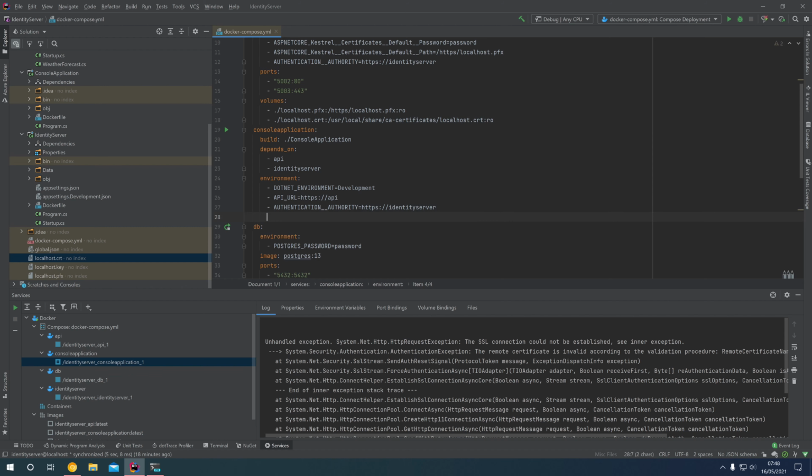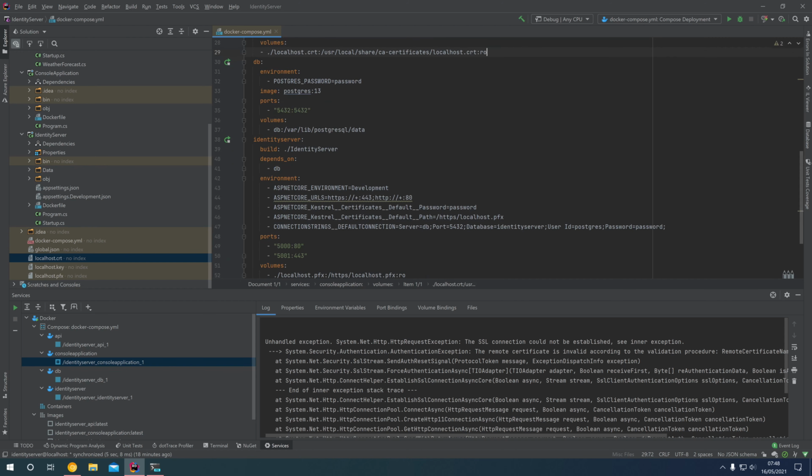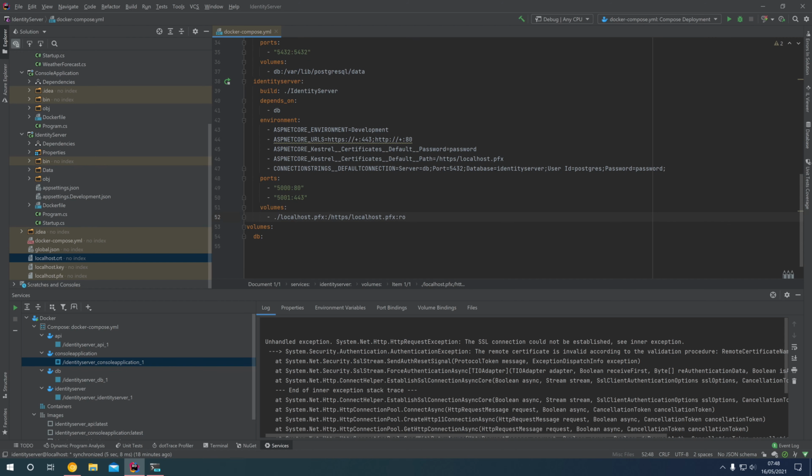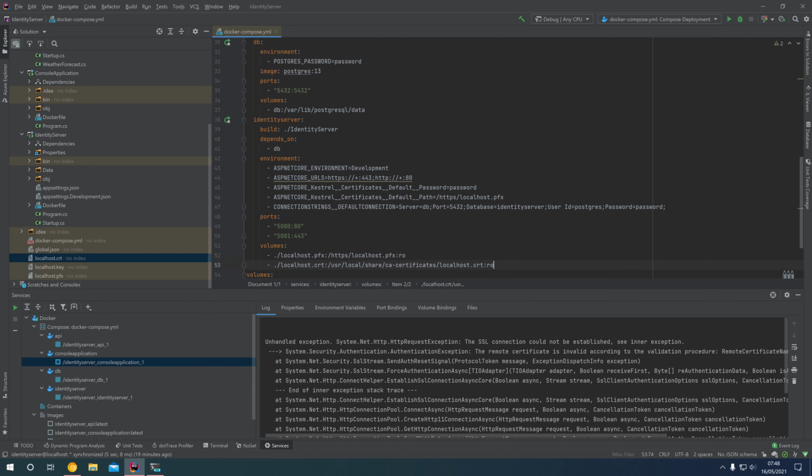So what we can do is specify volumes like so, and we can add that CRT in there, and we can then come down to identity server and also add that in to all three of those containers as a trusted certificate.